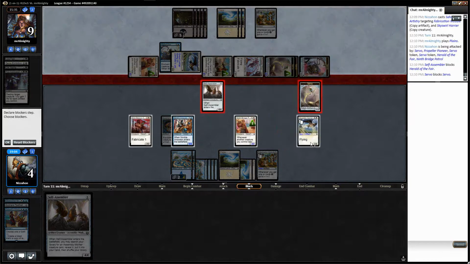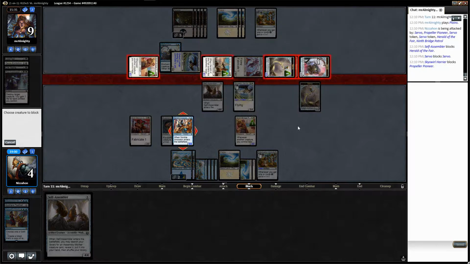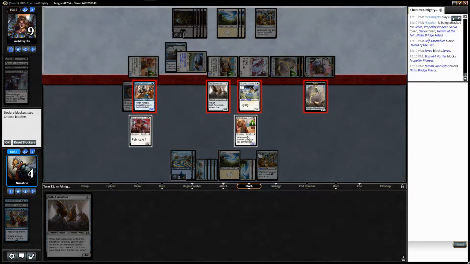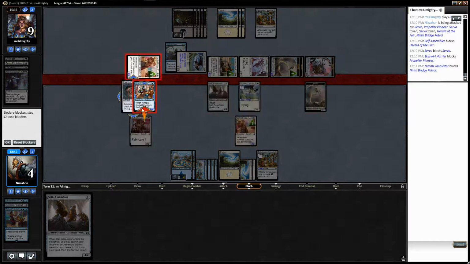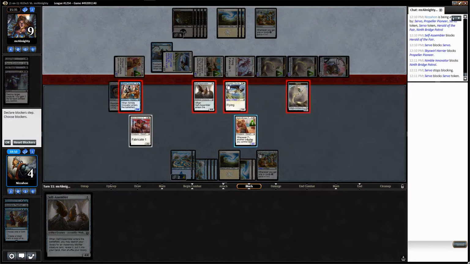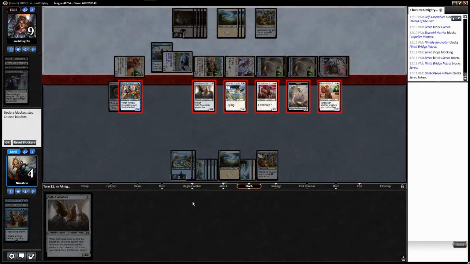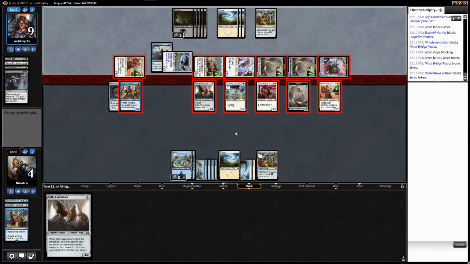Try to trade with this servo. Sky Swirl Harrier is going to block the flyer. I mean, we can keep it in mind, but there's really not much we can do. We have to block everything, so it's kind of a moot point. I guess it might be better because the 9th Bridge Patrol's huge if I do this. All right, Inspired Charge. Seems likely.